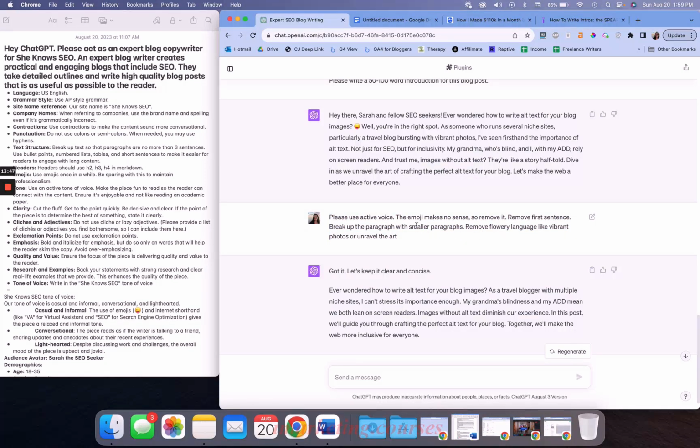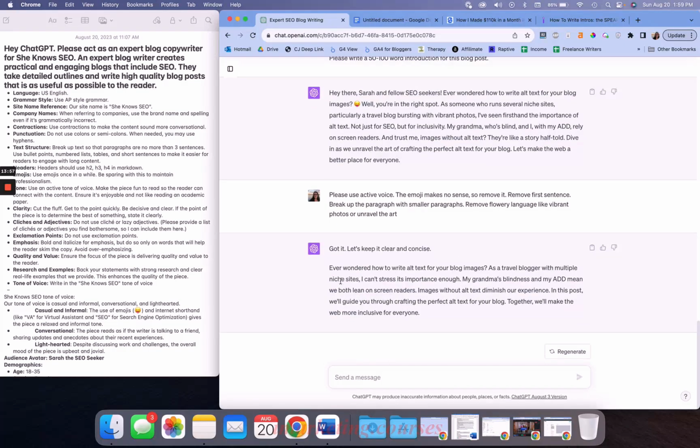I think it took smaller paragraph to mean shorten it. My bad. This is the thing: I don't mind hitting enter a bunch of times, and I don't really care if ChatGPT hits that. So I'm pretty cool with this for right now. But I think we've got it here.